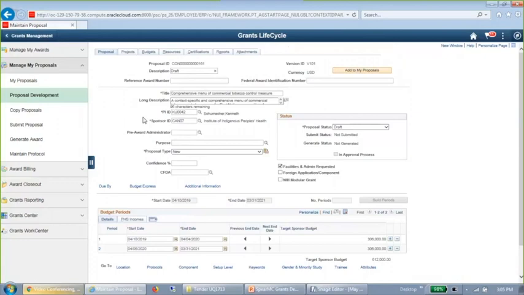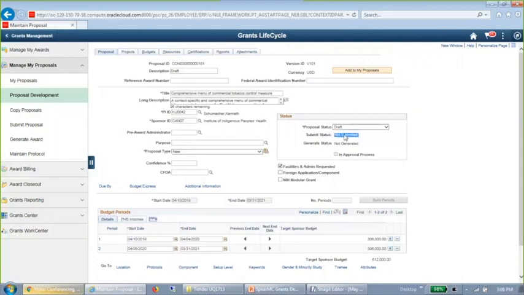So I just want to clarify, when you're talking about submission here, is that to the central office or to the external sponsor? It typically would mean it's submitted to the sponsor, but it's a special flag within PeopleSoft that is required in order to send it over into post-award, and we're going to see that step in just a minute.